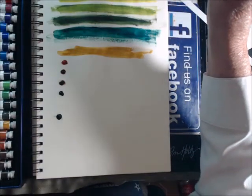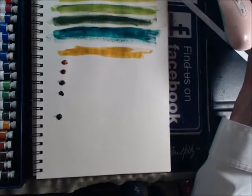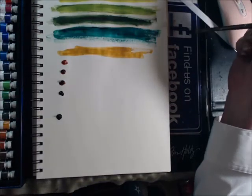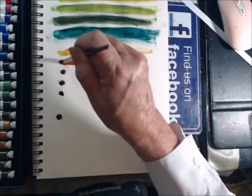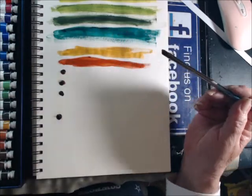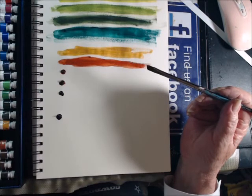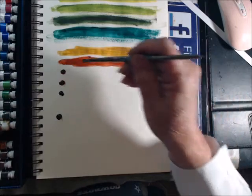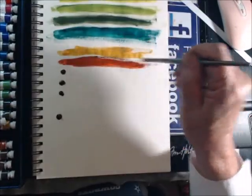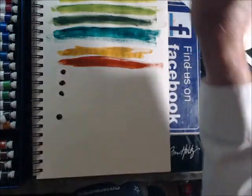Okay, I'm back. The same thing happened to Mary OTA earlier today — she was recording and a Windows update tried to interrupt her, and it just tried to do it to me too. So I'll finish this up and get off. What color did I say this one was? I like it — this is the red ochre. Yeah, I like it, it's kind of like a log cabin color.